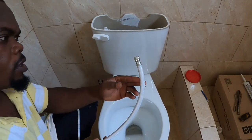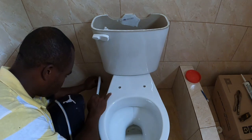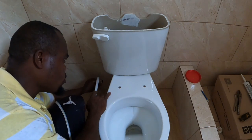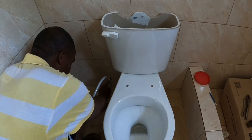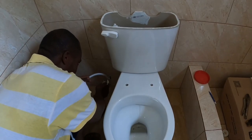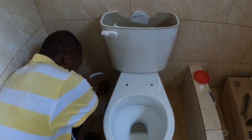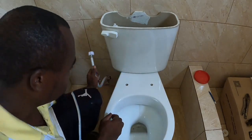Alright, guys, so next strip around now, flex through. You can also put on this one first, or you put on the one on the toilet bowl first. All of them things here, guys, you don't want to tighten them too tight. Because remember, you have rubber seal. You know, like this, you don't use nothing but your hand.